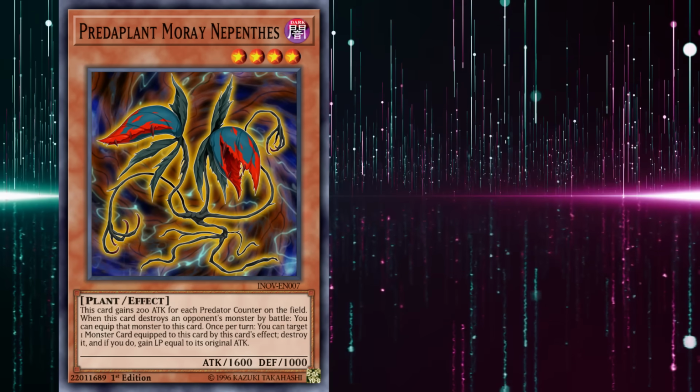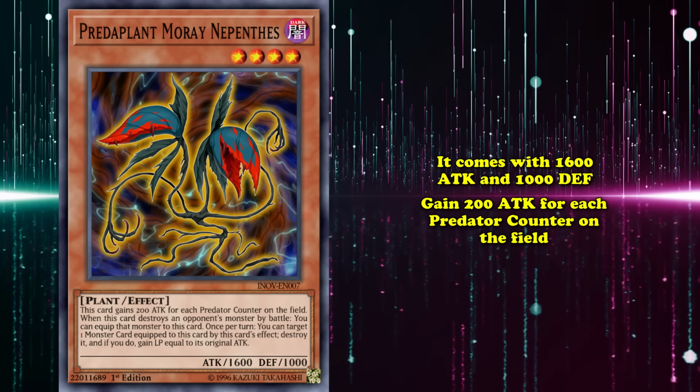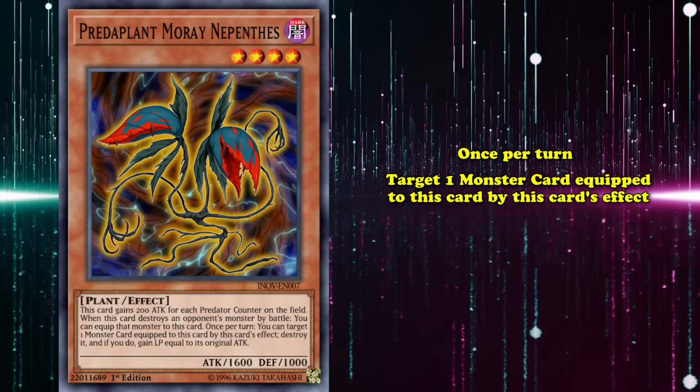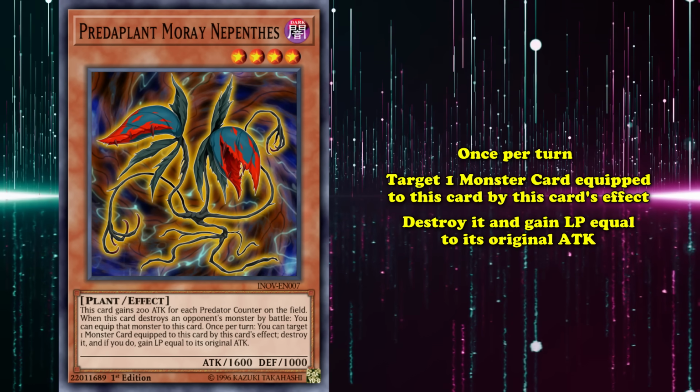Predaplant Moray Nepenthes had 1600 attack and 1000 defense. This card gains 200 attack for each predator counter on the field. When this card destroys an opponent's monster by battle, you can equip that monster to this card. Once per turn, you can target one monster card equipped to this card by its effect, destroy it, and gain life points equal to its original attack.